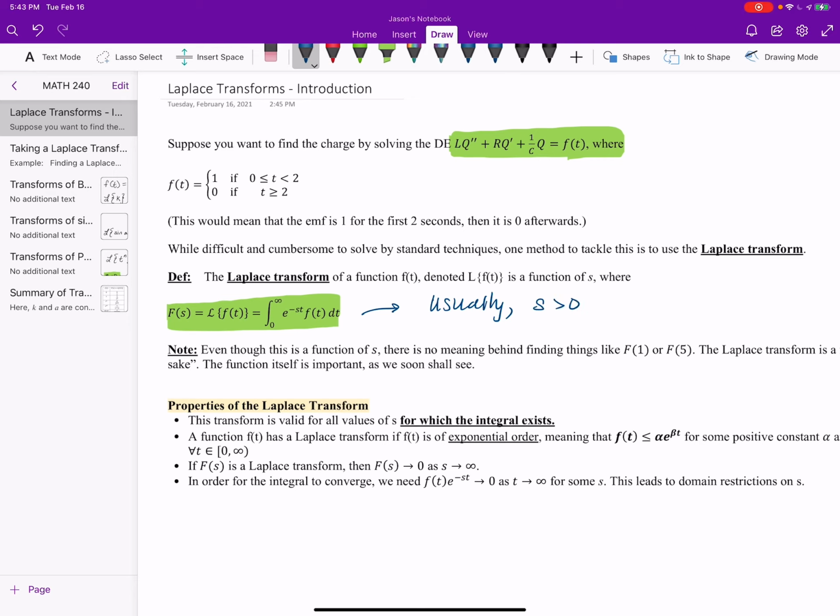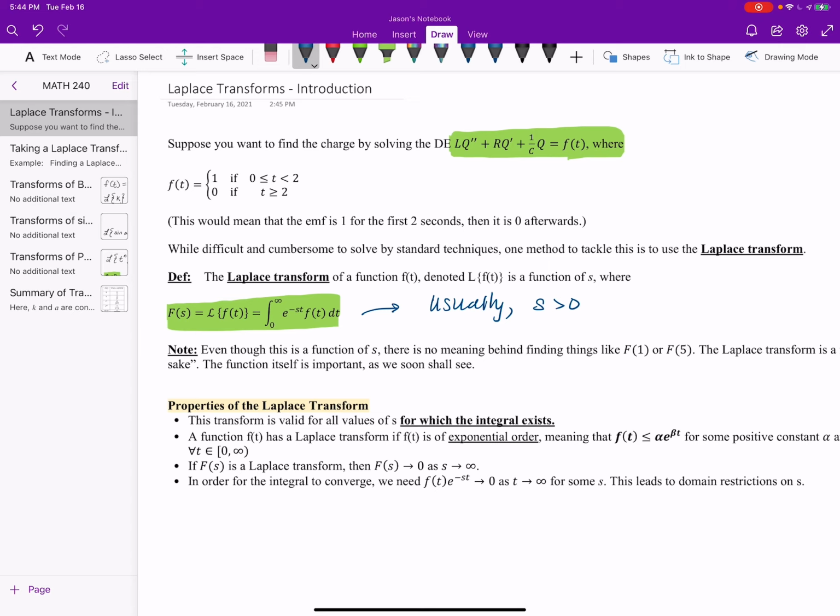There are exceptions, because when s is greater than 0, you have e to a negative power, because t is positive, and then that's going to basically drive every function that's multiplied to it down to 0. So that's what we want. So we do call it a function of s because when we're done integrating these, you're going to notice that we just get an expression in s. And it's not a function that you're going to be plugging numbers into. It's more of a representation. And the thing is, it's easier to manipulate things algebraically than it is to manipulate them using calculus and whatnot. So we go to the Laplace transform to help us with that.